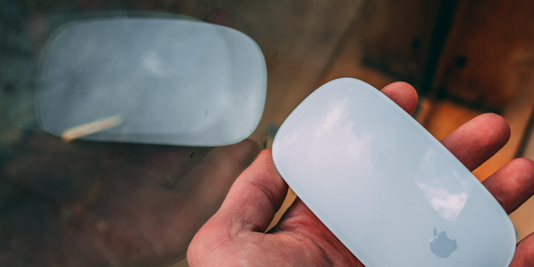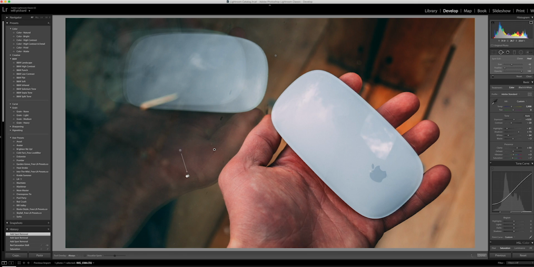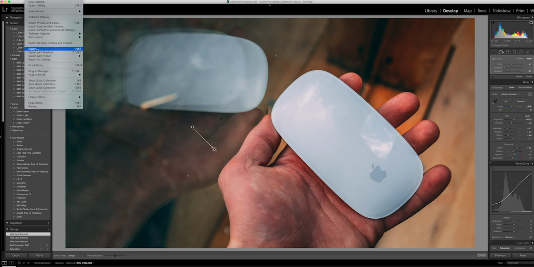But what else would I use in Lightroom while I'm making a thumbnail? Well, sometimes there'll be something here I don't want. For example, let's take this raindrop. I like it in this thumbnail, so I left it in the real one, but we're just going to remove it for the sake of the video. Yeah, see, there we go. It managed to completely get rid of it. That looks amazing. So the next thing I do is to export the thumbnail.